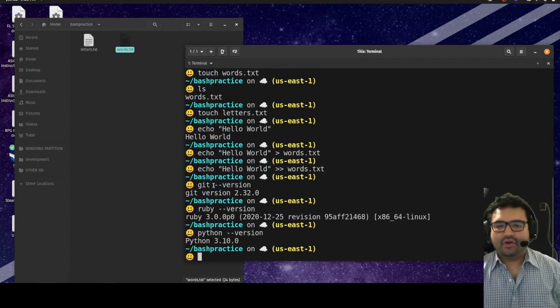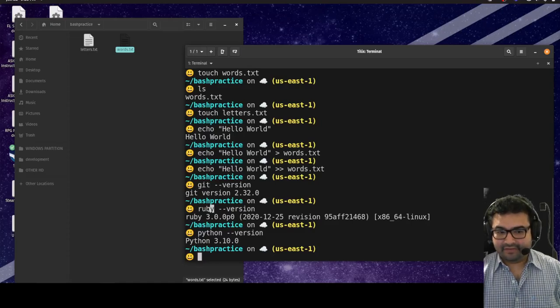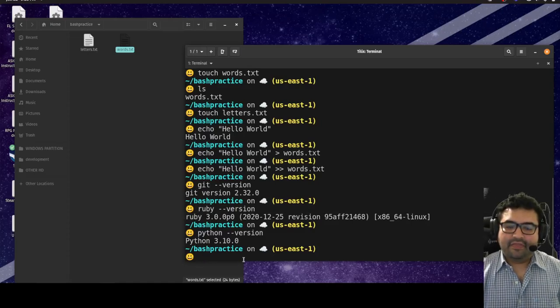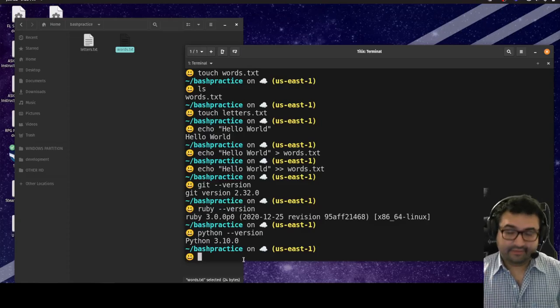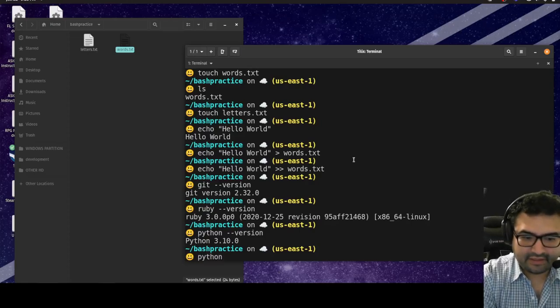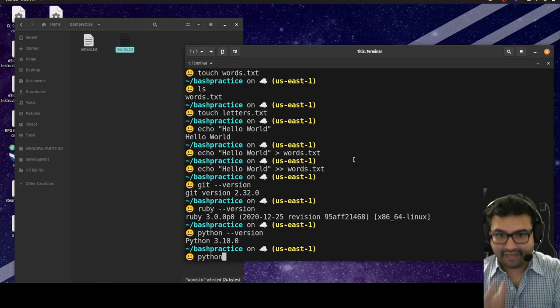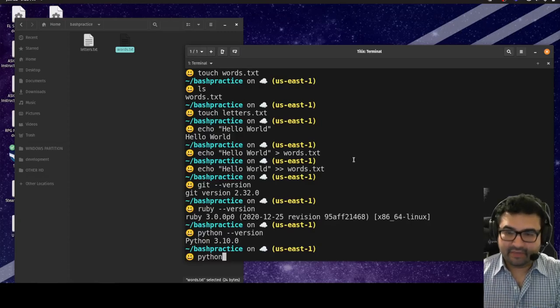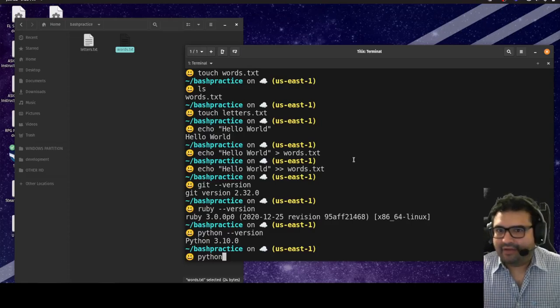Okay, how does it know that I have access to these commands? It's not magic. What happens is that there's a variable called the path. The path is a variable that exists on all operating systems, but it's a bunch of folders which the terminal will look at to find commands. So if I type in Python, it's going to look for an executable file called Python and be like, okay, that is the thing that should tell me how this command works. It'll literally go through the different folders listed in this path variable and see, hey, does any of these folders have this Python executable?